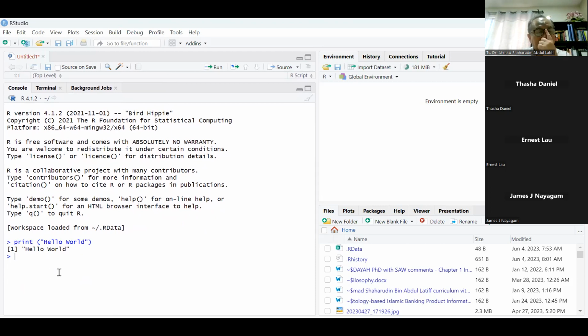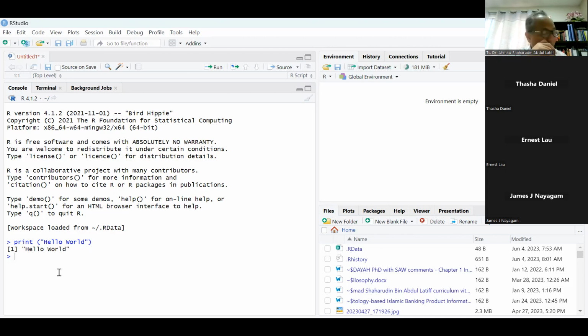Let's print hello world. R has data types comprised of vectors. You can do vectors, matrix, list, array, data frame, or factors.